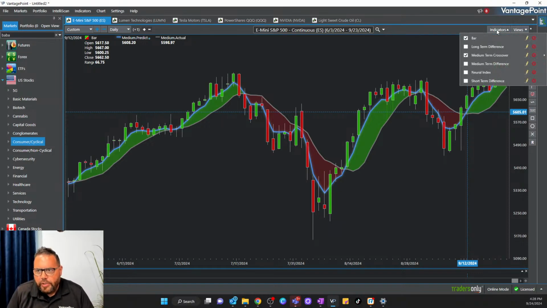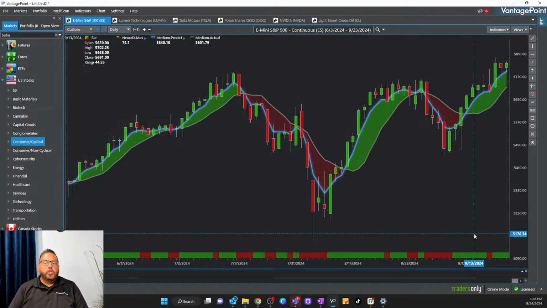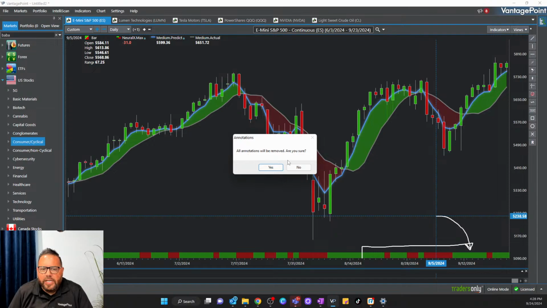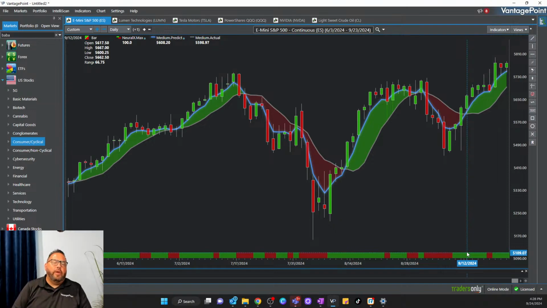So I'm going to do that right now by turning on my neural index. VantagePoint also uses that intermarket analysis to identify when prices are expected to be stronger. And right here at the bottom of the screen, let me see if I can grab my pen here, you can see a bar. That bar is either red or green. When it's green, it's telling me that there is short-term strength in price. The average price is expected to be higher strength-wise. That's valuable.